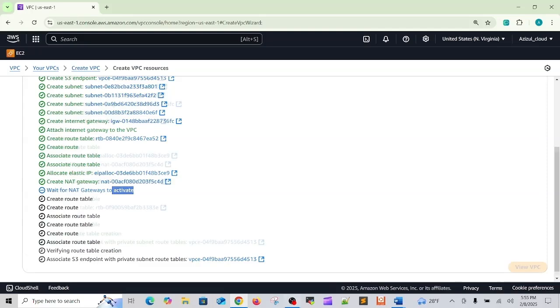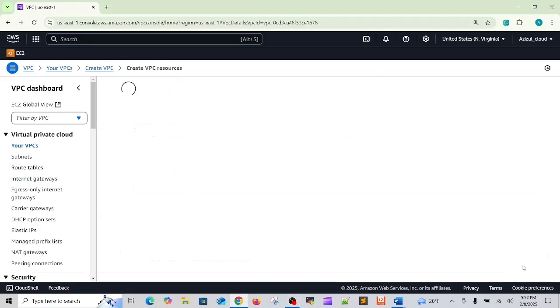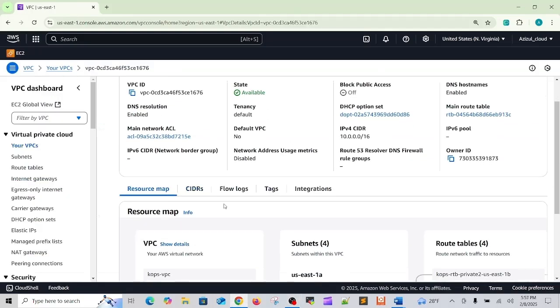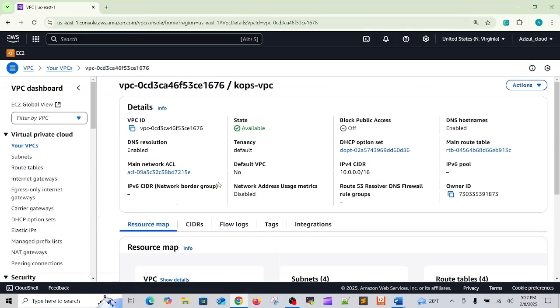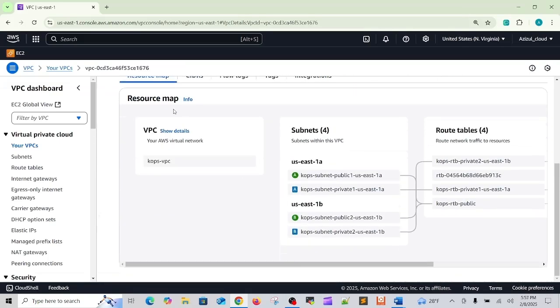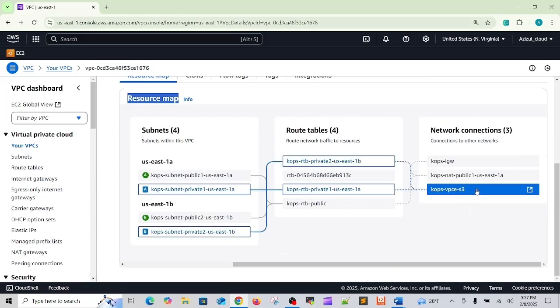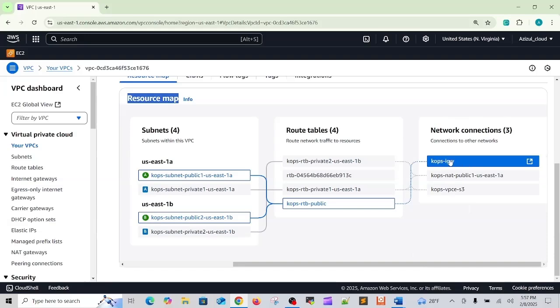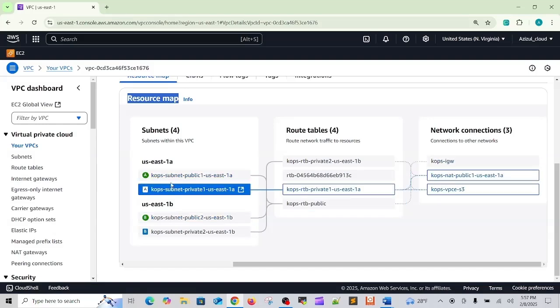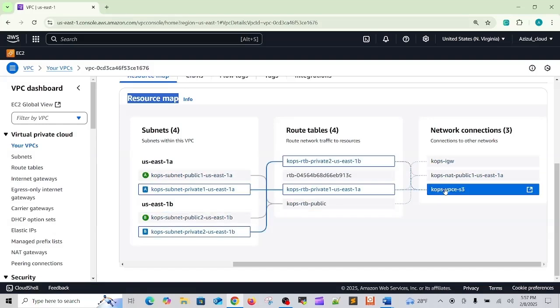We're coming back. Yes, it looks done. Always please recheck the VPC, especially the resource map. IGW is connected with public. See the left side: public route table, public subnet.